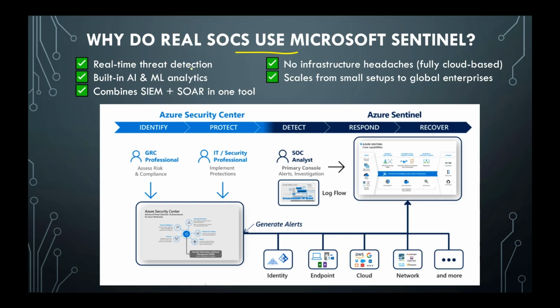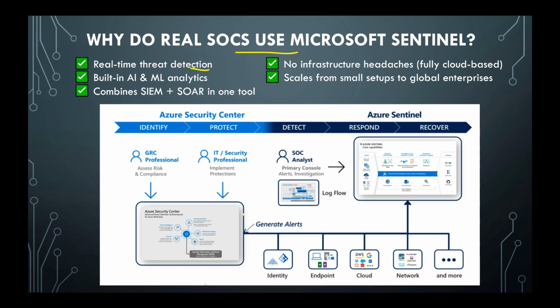Real-time threat detection and response. One of the primary reasons SOCs use Microsoft Sentinel is its real-time threat detection capabilities. Sentinel continuously collects and analyzes data from your environment, whether it is coming from servers, endpoints, cloud environments, on-prem or network. With the help of built-in analytic rules and machine learning models, Microsoft Sentinel can detect anomalies, malicious activities, and potential threats as they happen, so your team can jump into action right away.